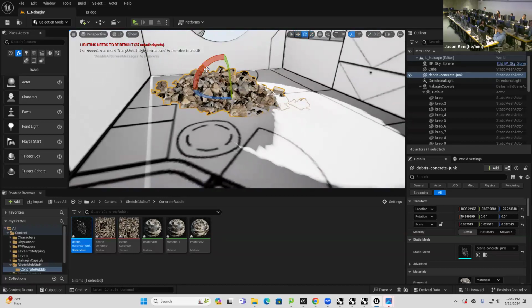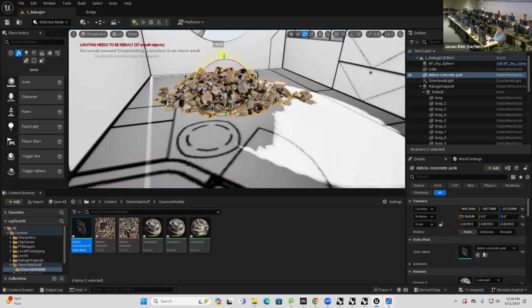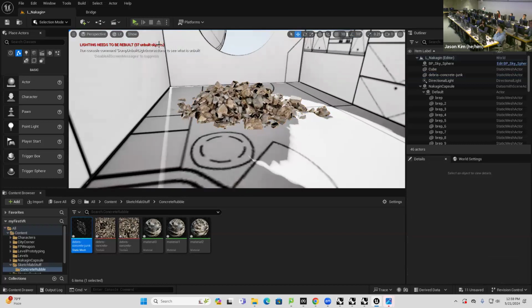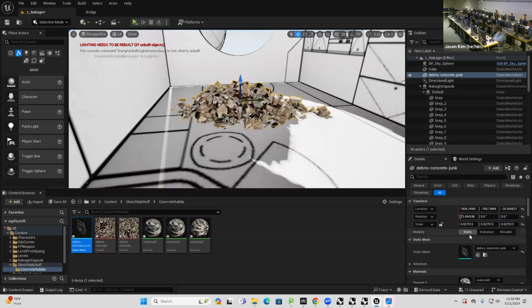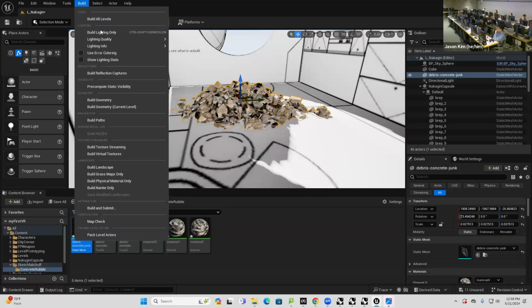I'm going to rotate again. I'm going to turn off rotation snap so I can fine tune it, move it so it intersects. This is a static asset. So if I click on this, it's a static asset in my details. What that means is it wants to build lighting as well. So whatever, let's just do it.